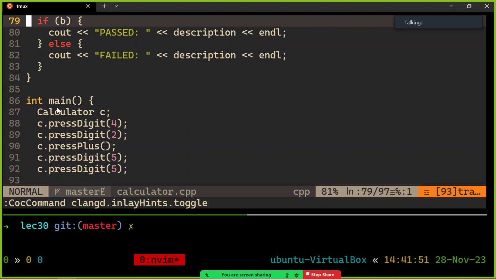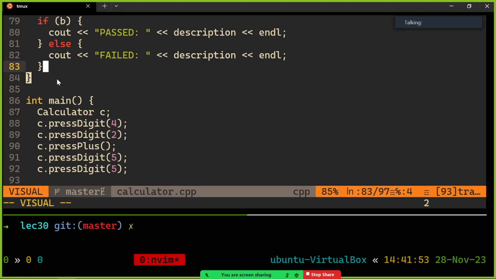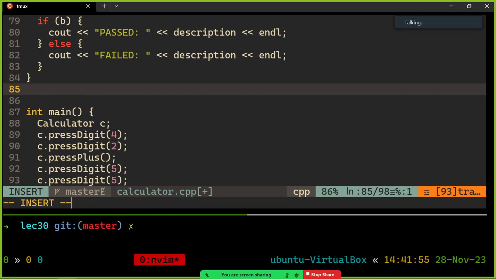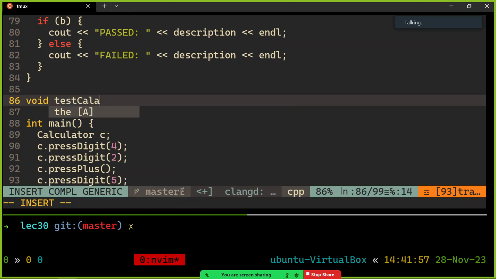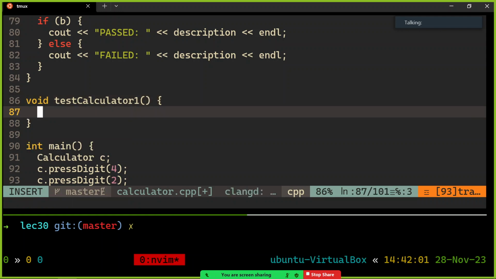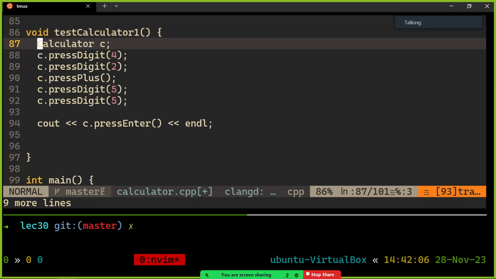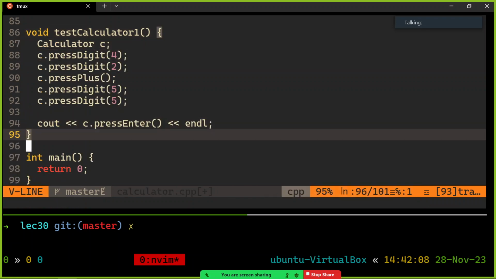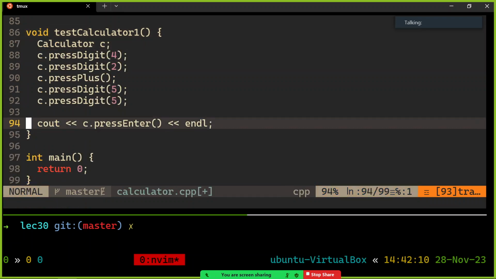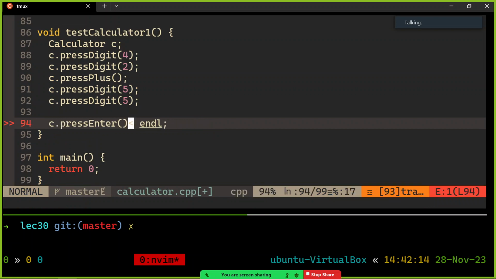Let's turn this guy into a test. So let's make it void test calculator. Test calculator 1, because we're going to make a couple tests. So let's put all this into the test. And instead of counting, let's assert true. So what do we want to assert? What should be happening when we press enter right now?